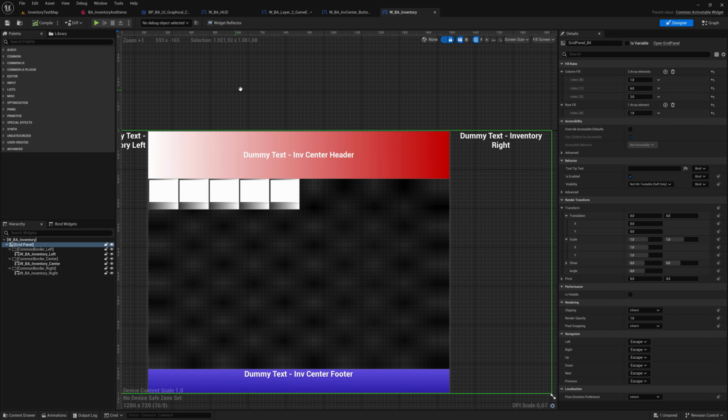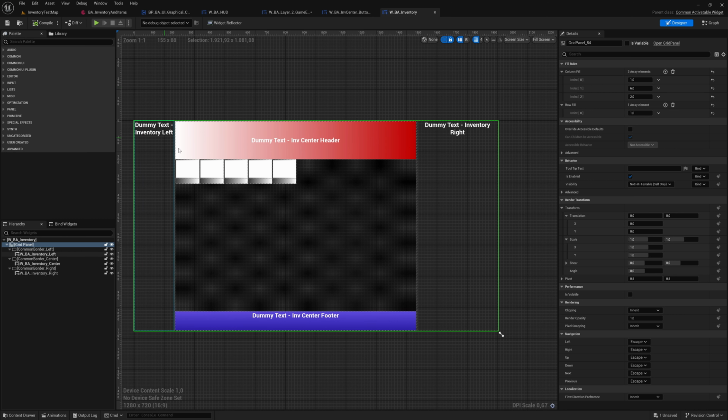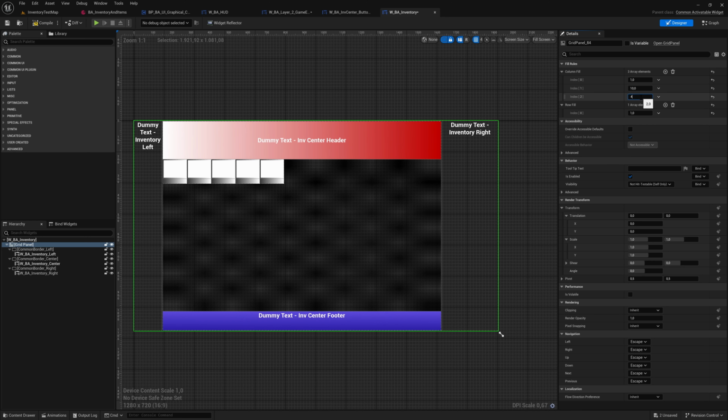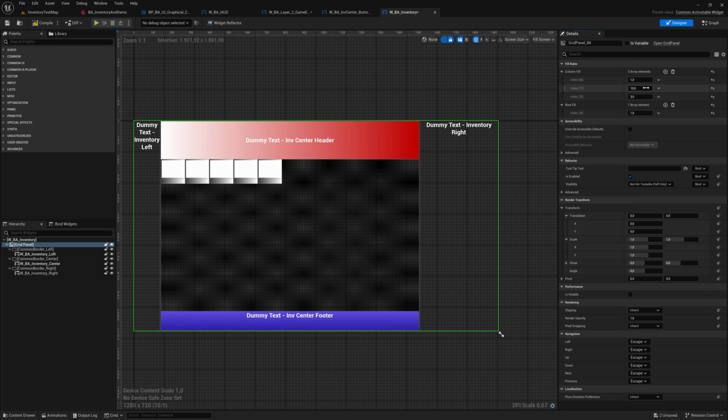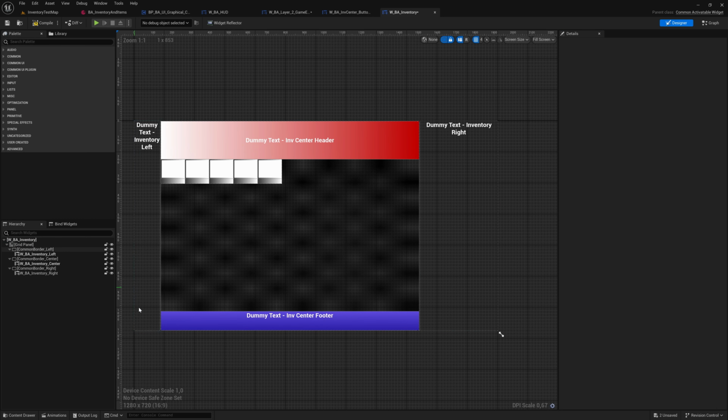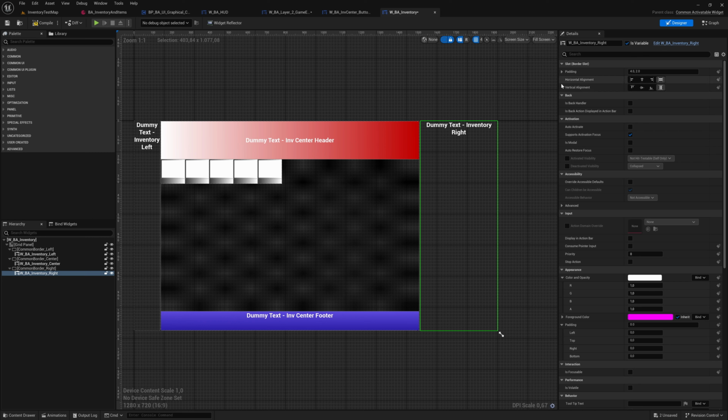That is something I can easily change. If I say my detail panel should be larger or my back selection should be smaller, you can even do that on runtime. So that is a nice way to model the principal layout of the whole thing. Other than that, we have a common border around each of it so that we have the possibility to always define a certain background image if we want.